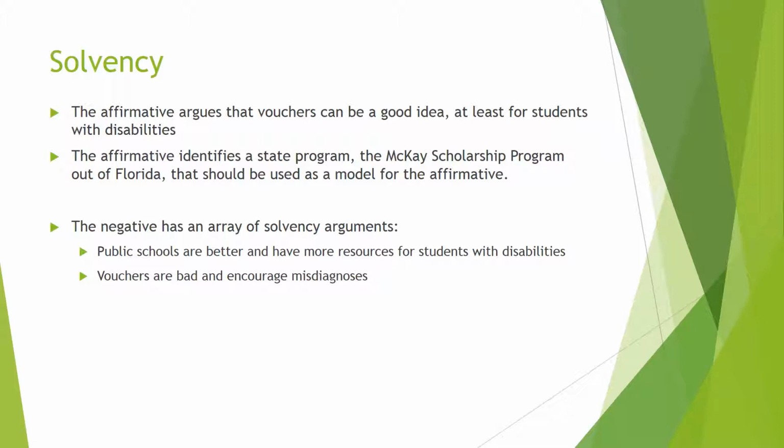On solvency, the affirmative will argue that vouchers can be a good idea, at least for students with disabilities. They identify a state program, the McKay Scholarship Program out of Florida, to use as a model for their affirmative. The negative has an array of options, most aggressively saying that public schools are better and have more resources for students with disabilities, and that vouchers are bad and encourage the misdiagnosis of disability.